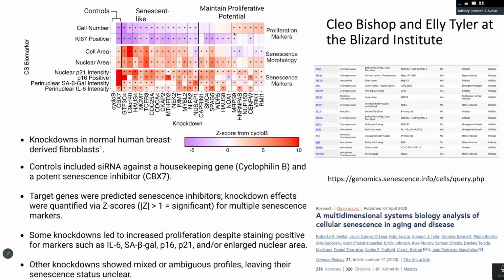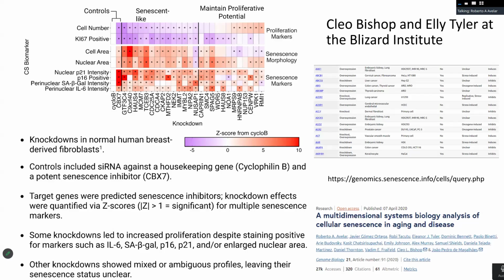But then we get these really weird edge cases where, for example, we get some cells that are actually dividing quicker than the negative control, almost like a cancer. But these cells are staining positive for a bunch of other senescence markers. And you can imagine if you're doing a histological staining on a piece of liver or something, you might think, wow, there's an increase in senescent cells based on beta-gal staining or based on inflammatory markers. But actually, these cells are maybe even dividing quicker than you would otherwise expect.